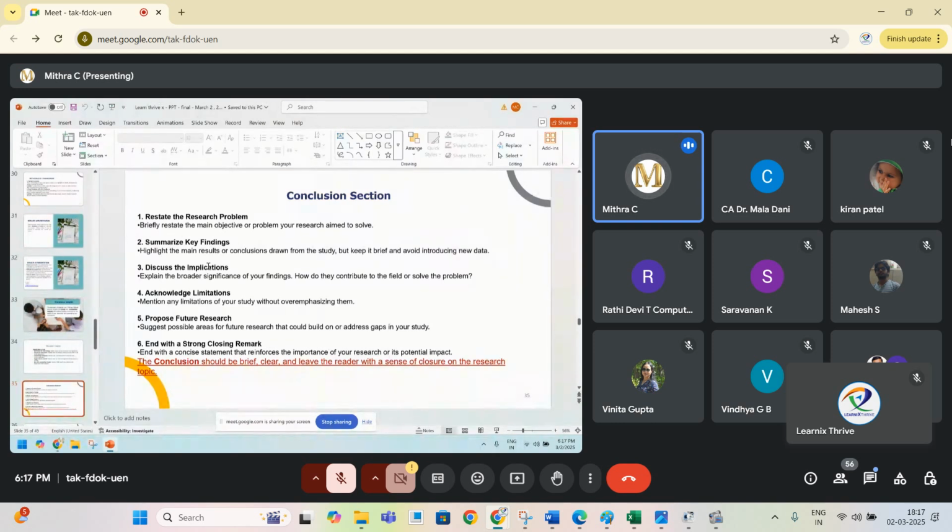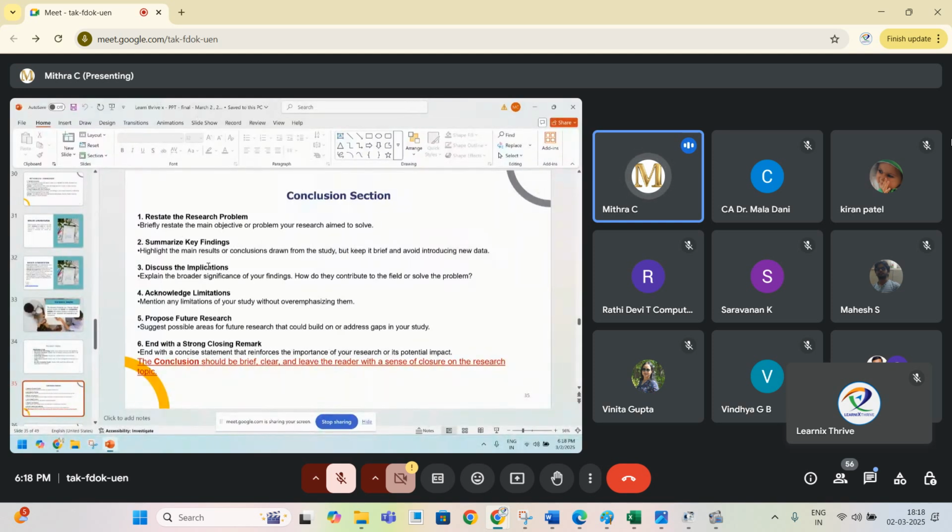For example, in the conclusion section you need to briefly summarize the main objective, or the main problem your research is trying to solve, and highlight the main results of the study, while avoiding introducing any new data at this stage.